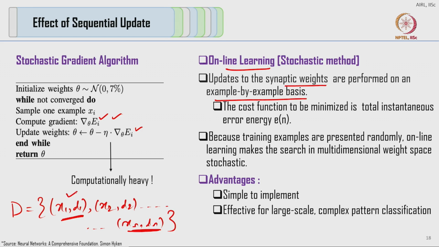So essentially we take example 1, then example 2, then example 3. For each example there is a gradient update, and it is known as the stochastic method because the training examples presented are random. We can start with x1 d1, then focus on xn dn, then focus on x3 d3. The training samples which are selected are actually random, which is why it's called a stochastic method. Now it's an easy to implement method, but as you can see it is computationally heavy and it takes a lot of time since we are passing each iteration, right.